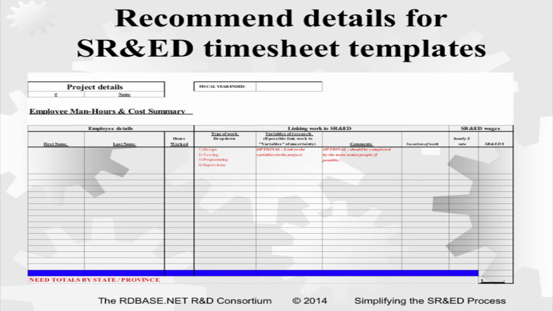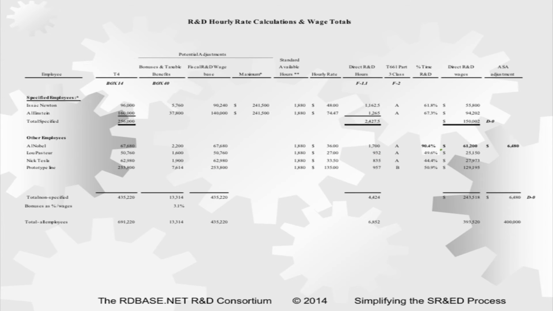Okay, so this is, again, a sample timesheet that I would give them and say, can you tailor your timesheet to do something like that? The way we calculate the time is we take the T4 box 14, total income, T4 box 40, bonuses, all that, and then we let everything calculate all the way through. So we run those calculations to say, here's your hourly rate for the SR&ED, here's your percentage of time in the SR&ED, and here's the equivalent amount of full-time people by class. Class A would be scientists or engineers. Class B would be technologists, technicians, and so forth.